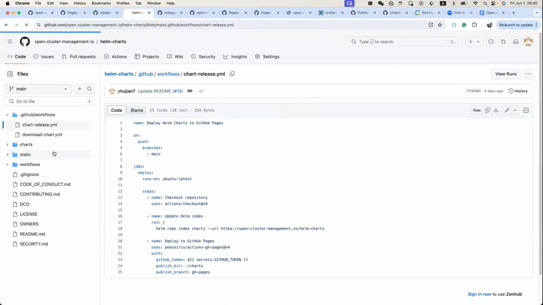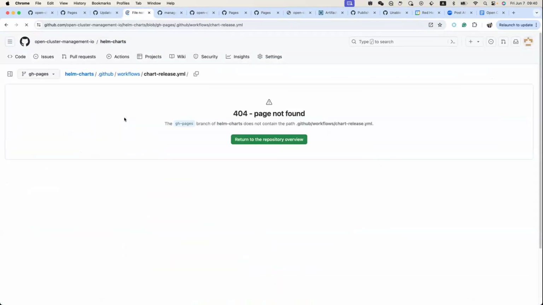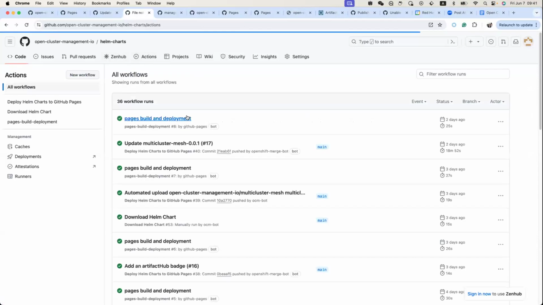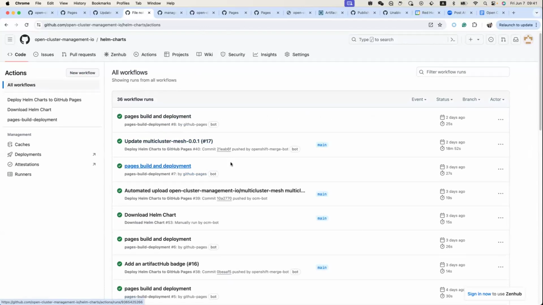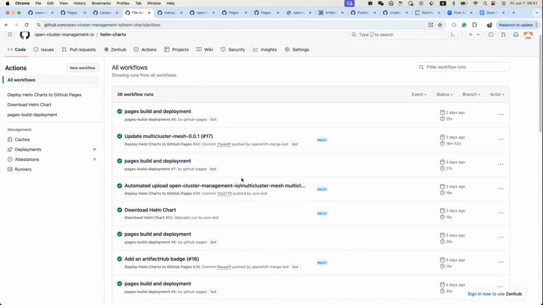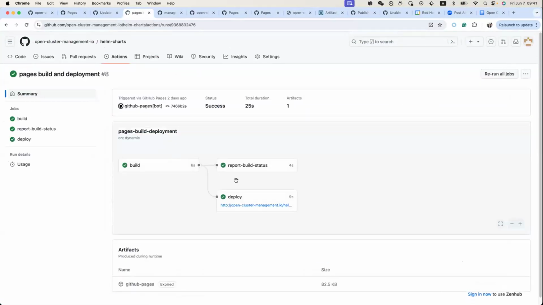And when there's a new change in the GitHub Pages branch, it will trigger the publish action to deploy the new chart source to the GitHub Pages service.